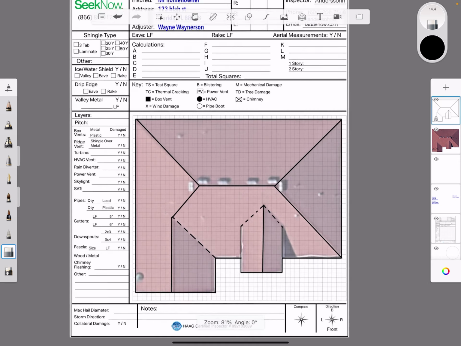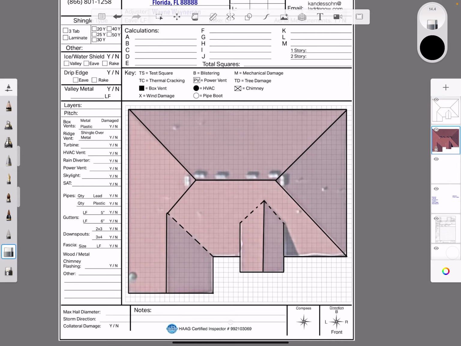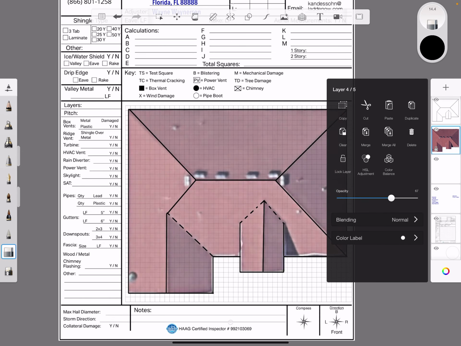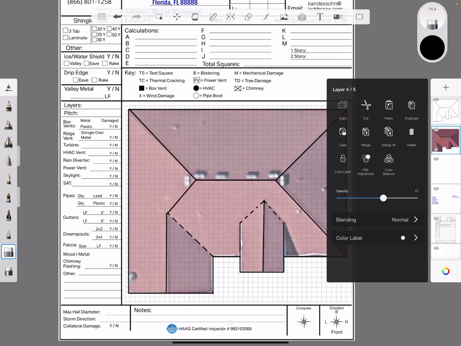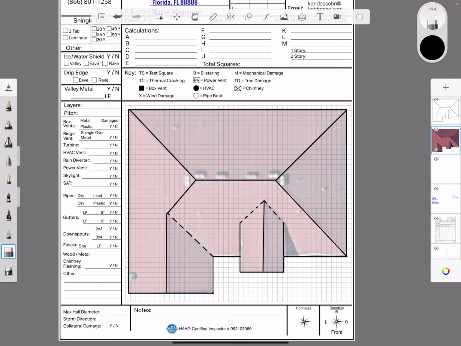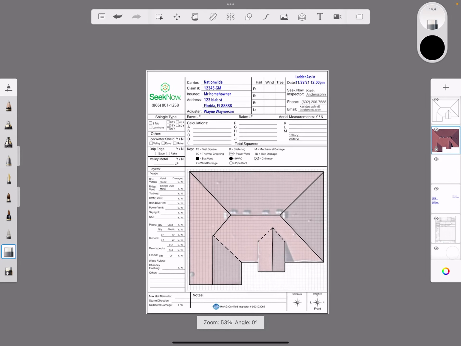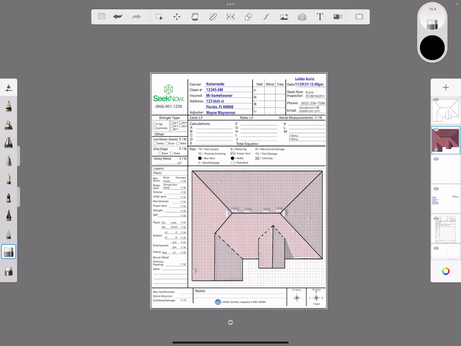I like to show the adjuster, if you have some shading on one facet, it kind of looks nice. When you have it dark like that, it's really going to obscure your notes and your diagrams of where the accessories are. So I don't like to have it blank. I like to have just a little bit of color. I just think it helps to picture the roof for the adjuster, and I haven't gotten any real negative feedback on it yet.